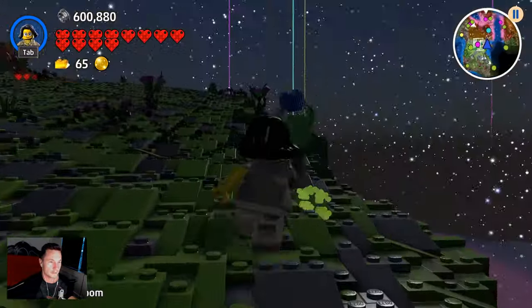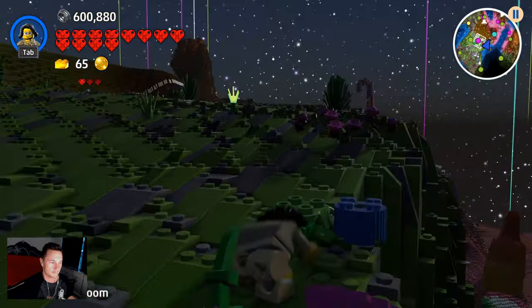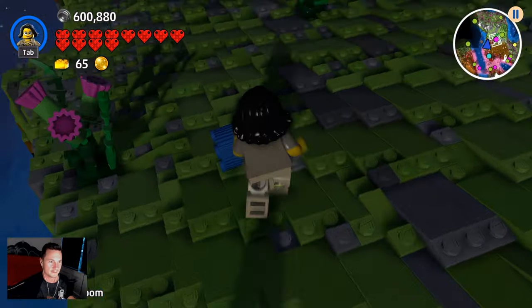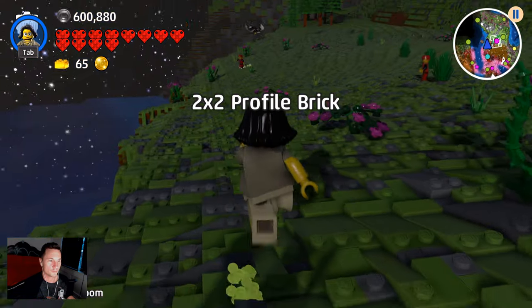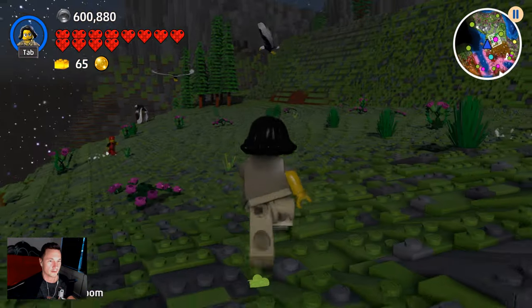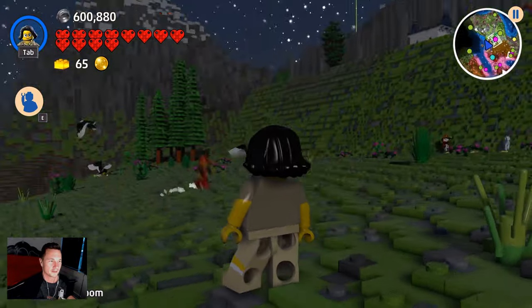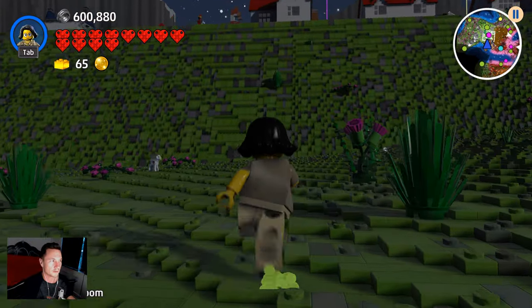Come here, buddy. Come here. Come here. Got him. Oh, yeah. Give me that. Be quiet. Little rotten troublemaker. Woohoo! 2x2 profile brick. Okay. What else is over here? This is a really cool biome next to the city. Is this the town we destroyed? Or is it a different one? I think it is.